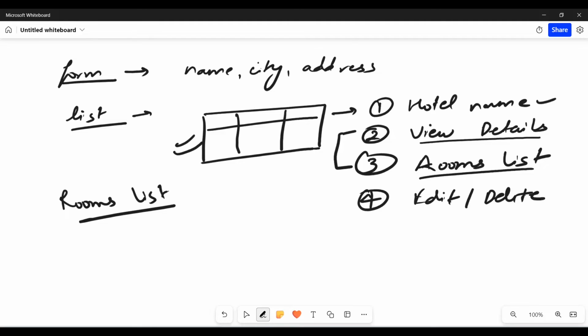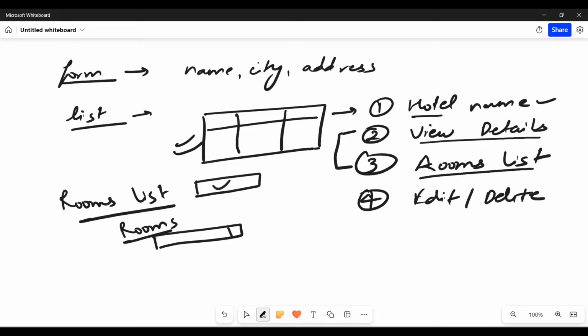Then down below on this table you will see a button which is basically to add a room to this hotel, right? So from a drop down you can choose the room, and this drop down is going to be all about rooms. Whatever rooms are available, you can add it to the hotel, so it's coming through your inventory. And once you do that, this rooms list is going to display all the rooms associated with that hotel.